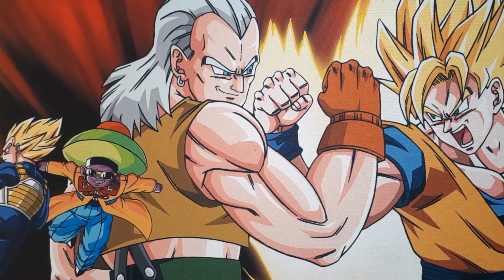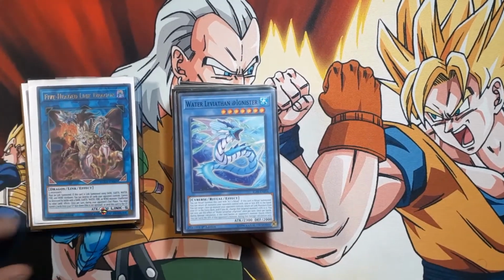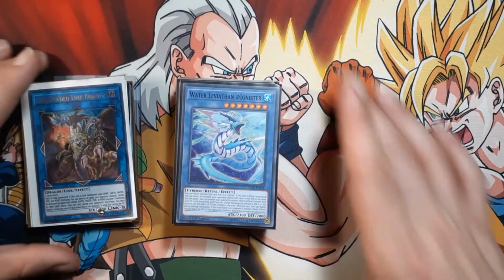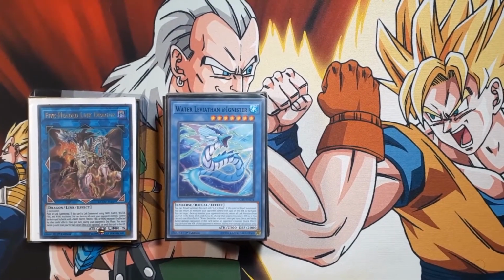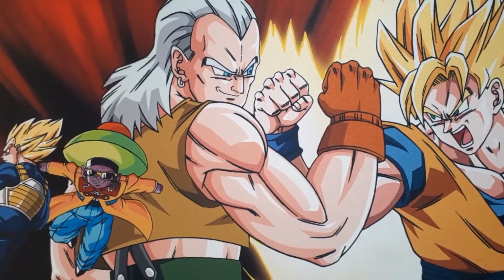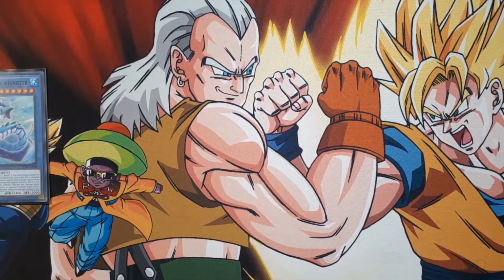This is a budget Adignister with some extra added spice to get into a 5-headed Link Dragon. It won't always come up, but the deck does have the potential to pull it off. So, without further ado, let's get right into this. And of course, you already saw the very first cover card there, the Water Leviathan Adignister.